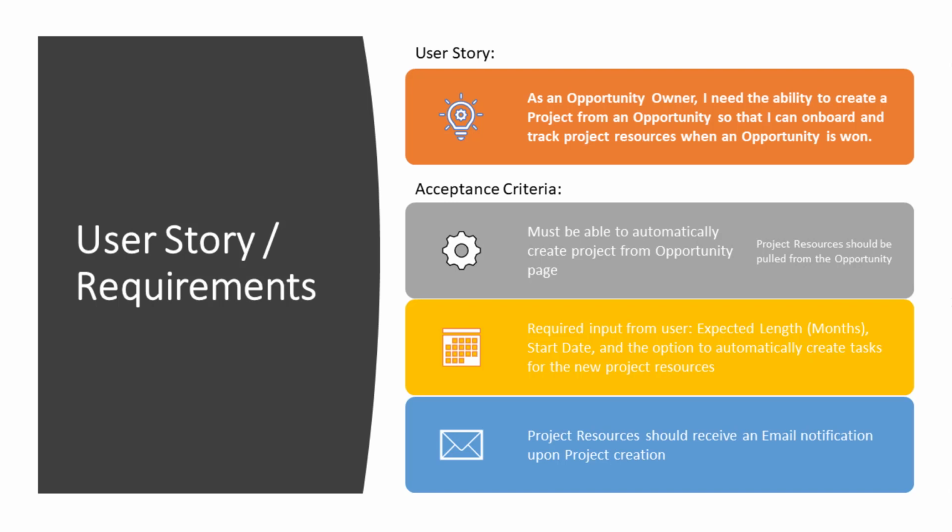Just like project, project resources is a custom object in our org as well. This is going to be a junction object between opportunity, user, and the project object. I'll include the details of these objects and the fields included on each so that you can create these in your org and follow along.